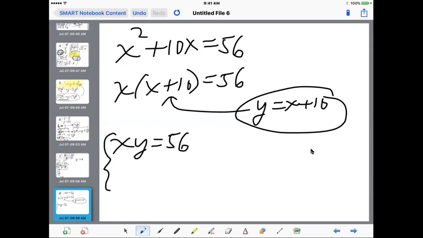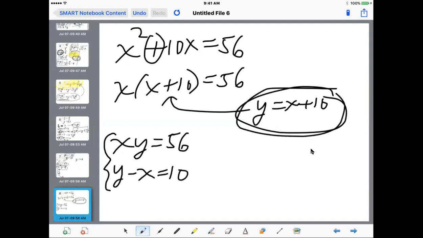So this is a good idea. Like, well, there's a plus here, so it probably changed to a plus. But actually, it's still going to be a minus, but it's going to be y minus x equals 10. You can see from this equation here that in this case, y is 10 more than x. Before, x was 10 more than y. So I kind of threw a little trick question in there because most people do say, well, because this is a plus, maybe there should be a plus there. But regardless of whether this is a plus or a minus, this sign here is going to be a minus, but it might be y minus x instead of x minus y.